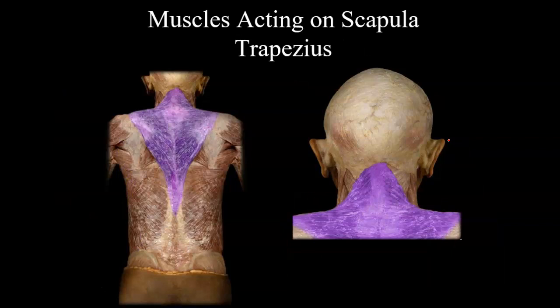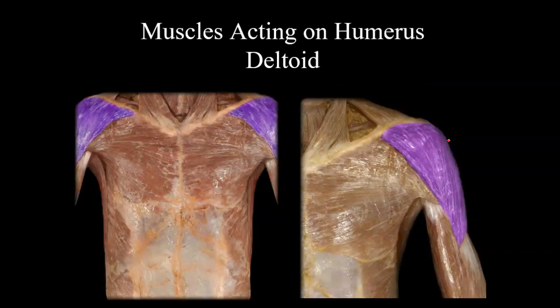Again, the trapezius we talked about already. It acts on the head, acts on the shoulder, so we're not going to cover this guy again. Here's the deltoid. Now, the deltoid, we can see, actually starts to impact the movement of the humerus. And actually, from here, I'm going to make a separate video of just the humeral muscles.